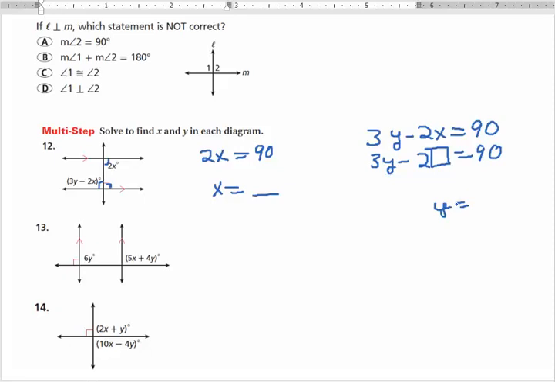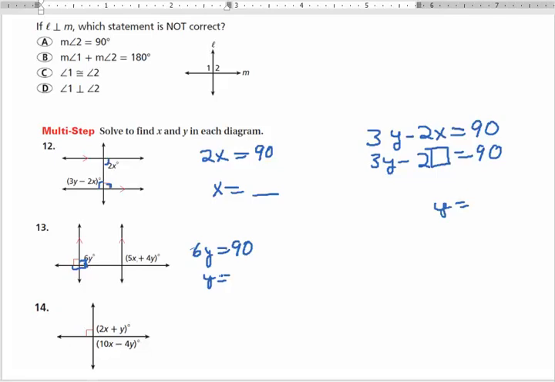Is this the same thing? We have two parallel lines cut by a transversal. One of them is perpendicular to the transversal. So they're both perpendicular to the transversal. So 6y is equal to 90, because if this side's 90, this side is 90 as well. Perpendicular means any of these angles are 90. So you can solve that for y.